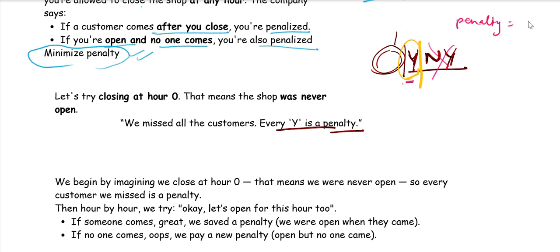Your penalty count is 2, because you were closed the entire time and 2 customers came. Now you have opened your shop at hour 1, so now you have served one customer, right? This customer is served, so the penalty will decrease. So now there's only one missed customer.